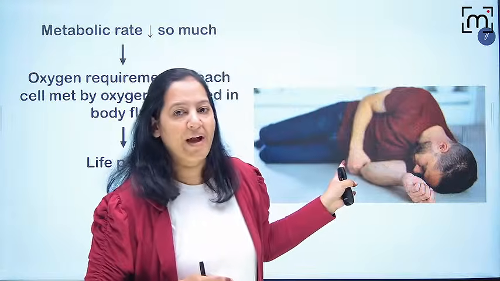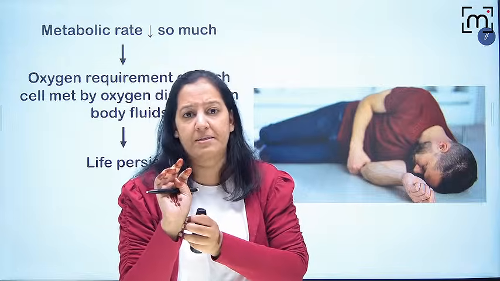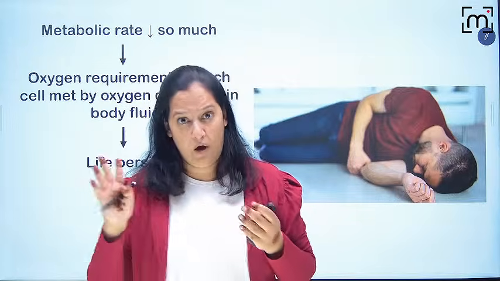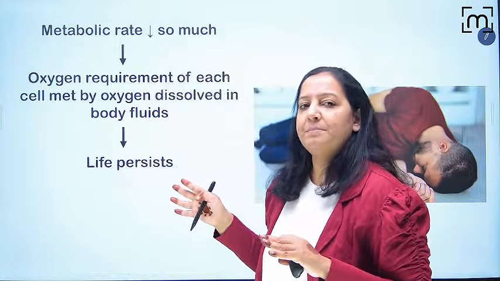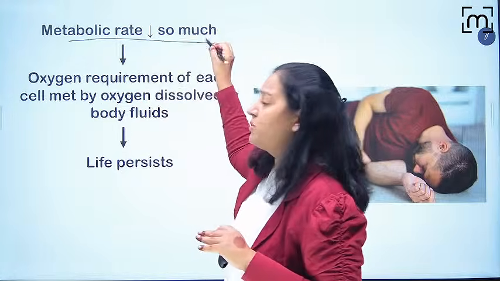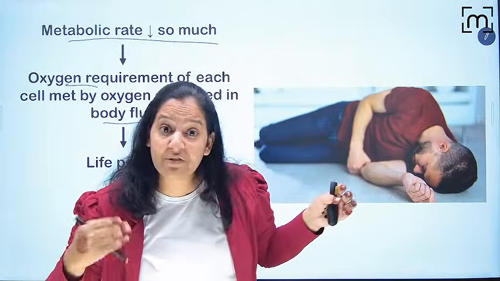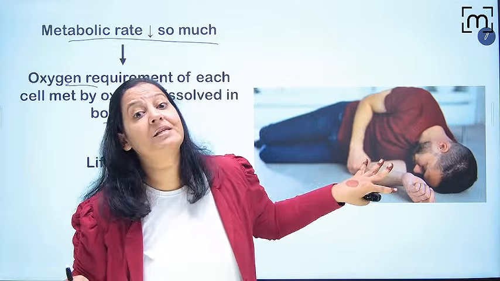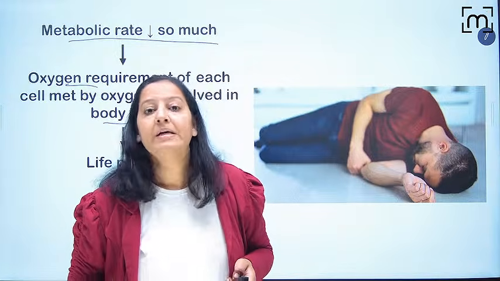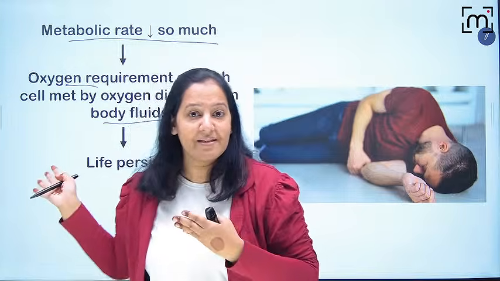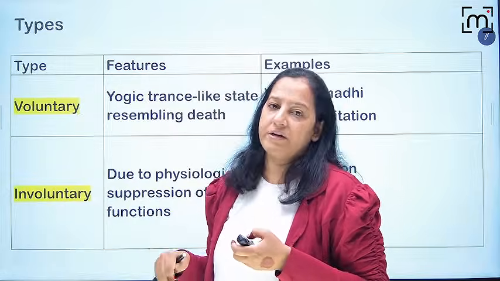So in suspended animation, why is the person, not respiring, still alive? The question may arise in your mind: circulation is not there or is minimal, respiration is not there or is minimal, but still the person is alive. How? From where is the person getting the oxygen? The person's metabolic rate is reduced to such a level that the oxygen dissolved in the body fluid is sufficient for maintaining life for the next few minutes. In the next few minutes, if the person is resuscitated, we can retrieve the person. You got my point? Here the oxygen is not taken by respiration. The person is not respiring, or it's minimal, but the metabolic rate is low, so oxygen dissolved in the body tissue is sufficient.